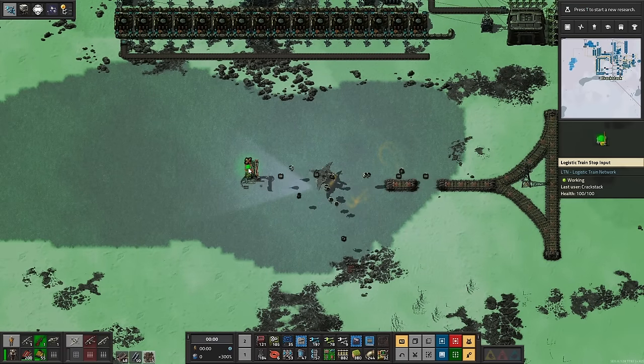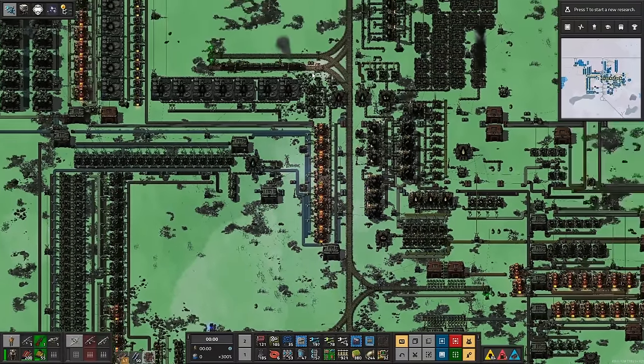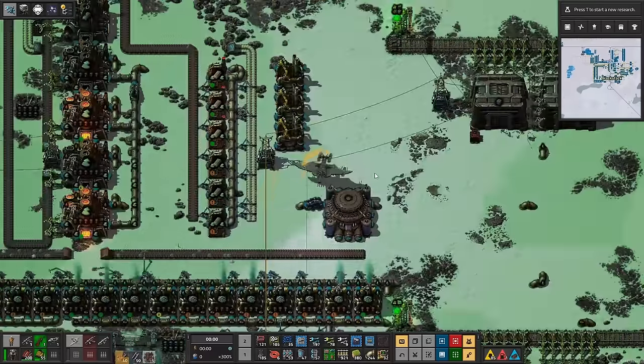Well, the good news is I've almost got energy science set up as well. We just need the holmium plates. You know, something about pumping molten fluids feels... Seems wrong, yeah. Yeah, I agree.